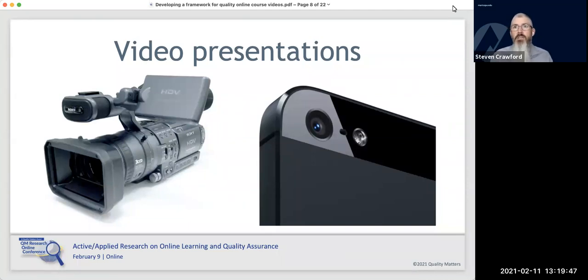So when you have the technology coming together that quickly, it's very easy for us to just go, well, I'll just whip out my phone and record video. And yes, you can do that. But the thing is, with a video presentation, they work best when you pre-plan. And the more pre-planning you put into it, the easier it is to fix things on the back end.